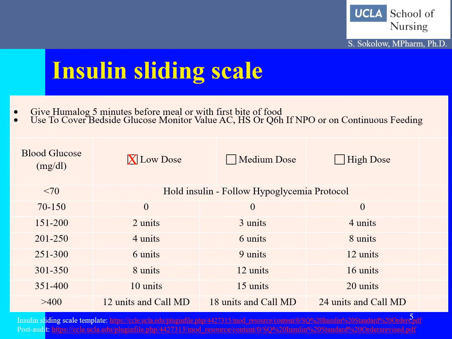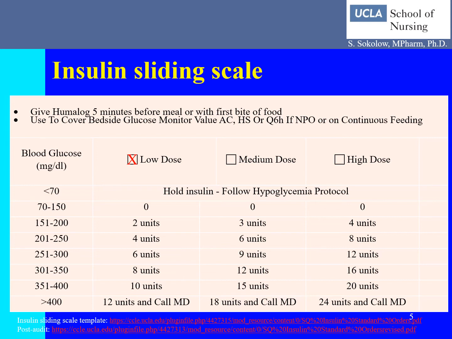And so you see you have three. This is an example from a hospital where I did an internship. You have low, medium, and high dose. This will depend on the patient, comorbidities, weight, and what the physician will prescribe, and you're going to have to look at whether your patient is on a low, medium, or high dose. Then when you check their blood glucose level, if you see that it's above 251 and lower than 300, and the physician requested a low dose sliding scale, you would have to give 6 units.